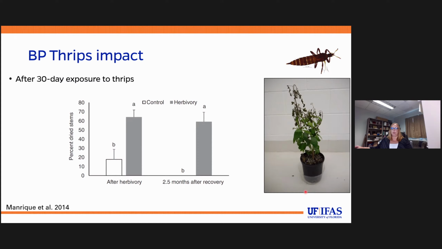As you can see a representative plant over here on the right. And you see what those kind of dried stems look like, right? Because they feed on those growing tips. Now, that's great news. We love to hear that the insects are causing damage. What's really great about these is that they also looked at this 2.5 months after recovery. So 2.5 months after the insects were removed, those plants were just allowed to be in the greenhouse, watered, taken care of. You still have a super high percentage of dried stems on the plants that had the thrips. And so they just don't recover from this damage very well, which is precisely what we want to be able to try to control this.